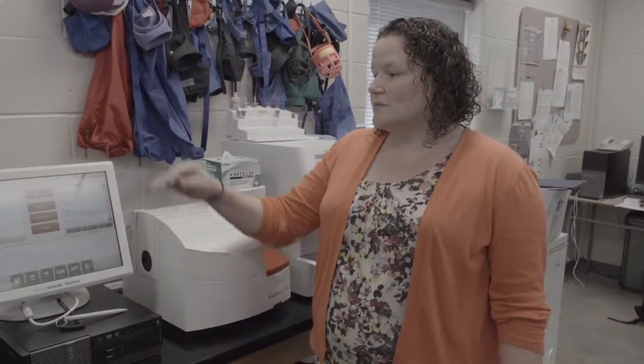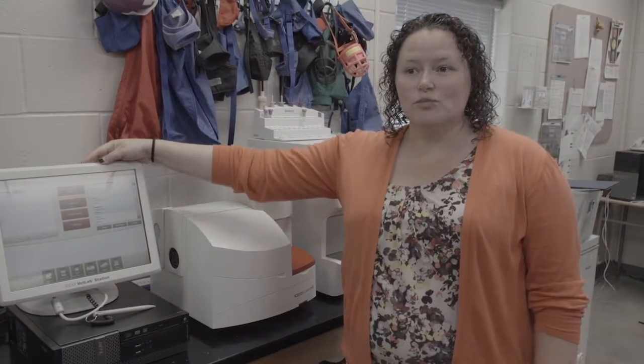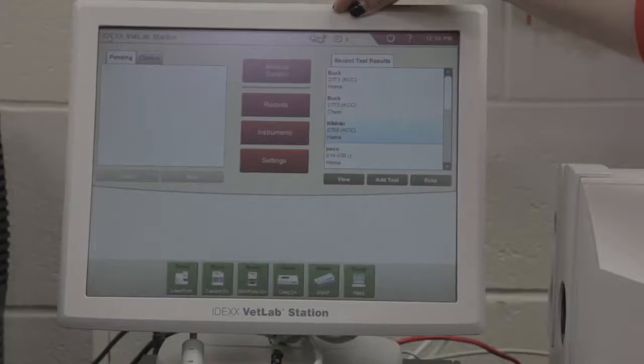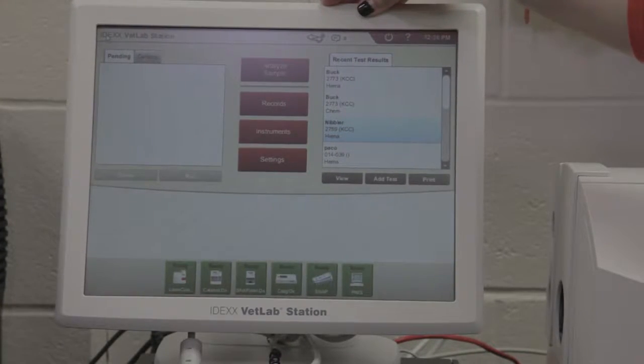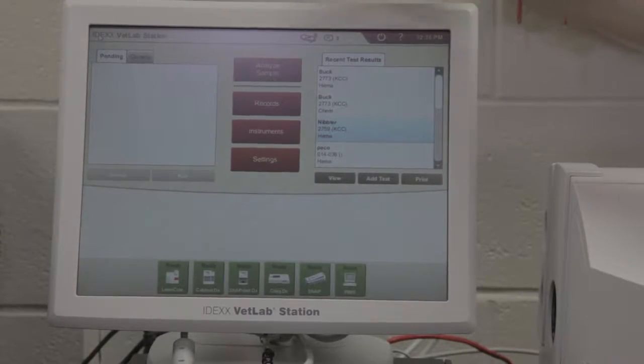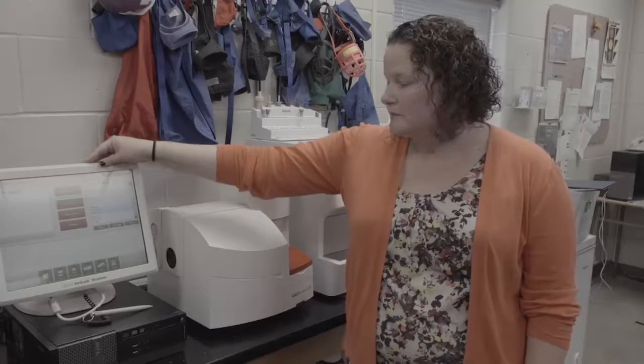So first things first, I'm going to introduce you to each analyzer. This is your IDEXX Vet Lab station. This is the brains of the operation. This is where you're going to start all of your runs from. You will enter all of your patient information on here and then choose the analyzers that you wish to run, and then they will transfer back into AVImark once they've been entered into here appropriately.